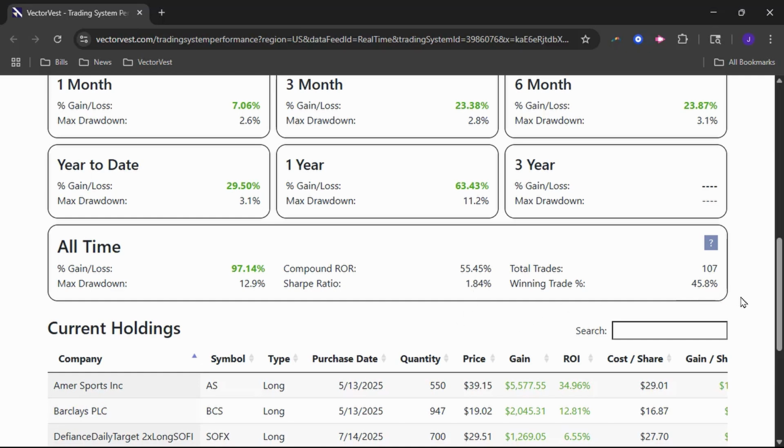Win rate, 45%. So our win rate went down a little bit. I'm okay with that. I'm okay with just shy of 50%. I think we were 55% with the first system with the 99% gain, 20% loss. I'm okay with a lower win rate if my overall performance doesn't suffer all that much, which it didn't, and in turn, we lowered the drawdown.